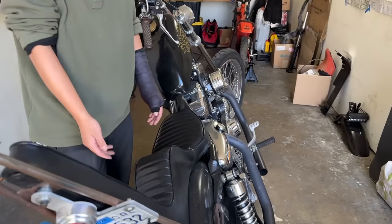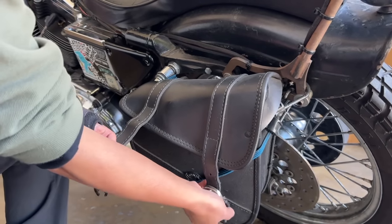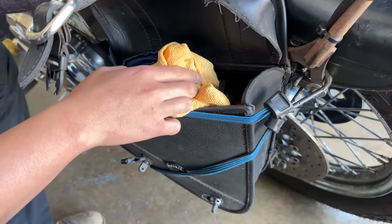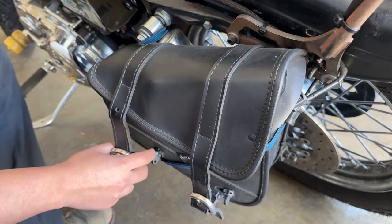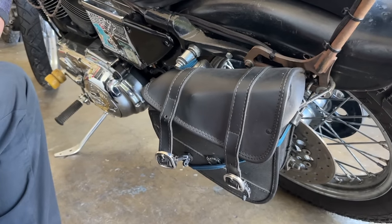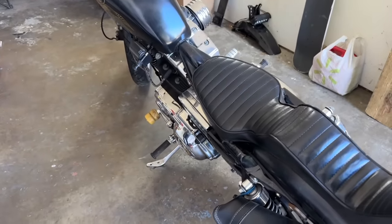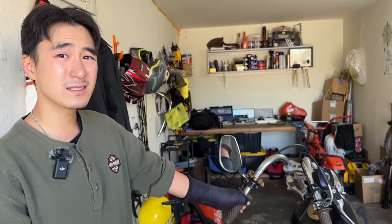The tool bag is a Viking bag — it fell off a couple times and held up pretty good. Inside is a regular tool kit, a rag with extra gas because he runs out of gas all the time without a speedometer or mile tracker. When building the bike, people always debated having the BOSS on or not — he ended up taking it off, and it might be psychological but he thinks it ran better.